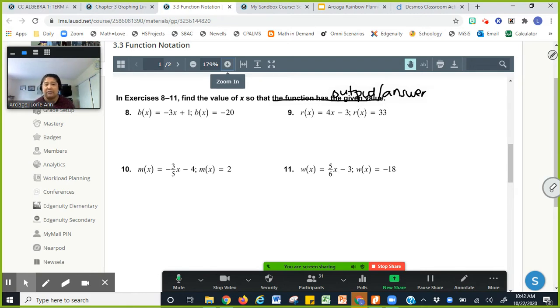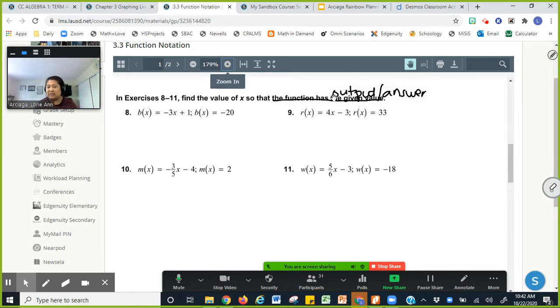How do we write that down on our paper? We're doing odds, right? So I'll go 9. So let's say r of x is equal to 4x minus 3. So this is the function. Now, the function value for some x that we don't know is 33, meaning they substituted something for x in the function and their answer was 33, and it's our job to find whatever that number was.